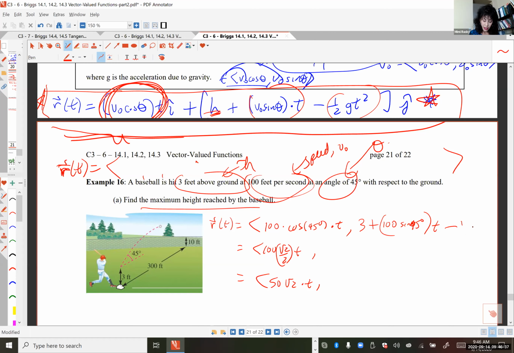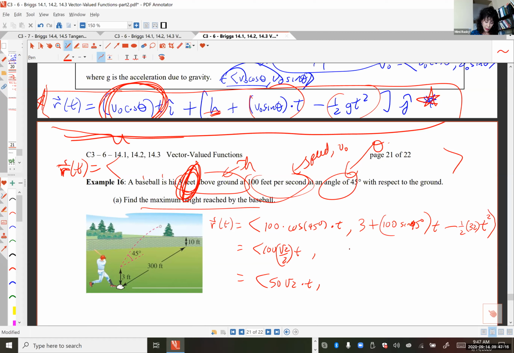So minus 1/2. Okay, what the heck is g? Should I use 32 feet per second squared or 9.8? I'm going to open it up, see if anybody's paying attention. 32. It's 32. How did you know? Because we're in feet. They told me the initial velocity was done in feet per second, and that immediately tells me, aha, they're going to want everything in the English system. So that's how you know you're going to use a 32, and then times t squared.